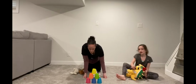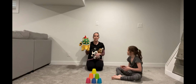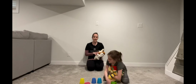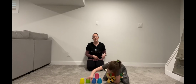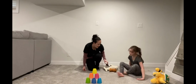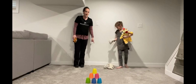So, if you want to do it super fast, then get your adults. And you know what? This Bowser is so big, he's gonna knock it over every time. He's gonna knock the whole giant thing over, and that's not as much fun. So the smaller the stuffy, the more tricky it is. Okay, let's see. And if you're too close and you're getting it down every time, so McKenna comes down right back here, then back up, and that makes everything harder.